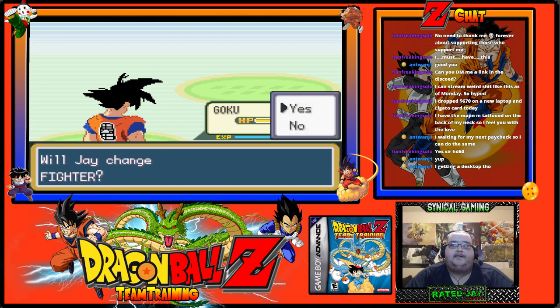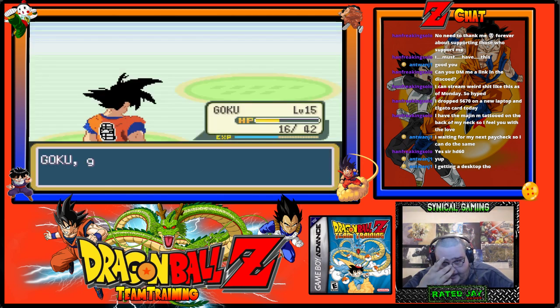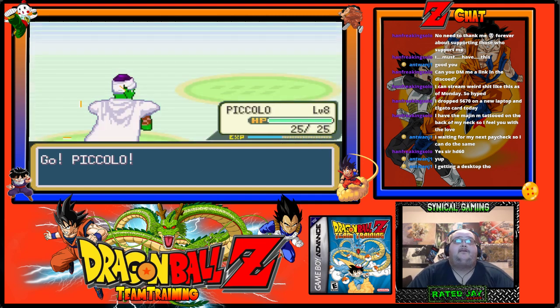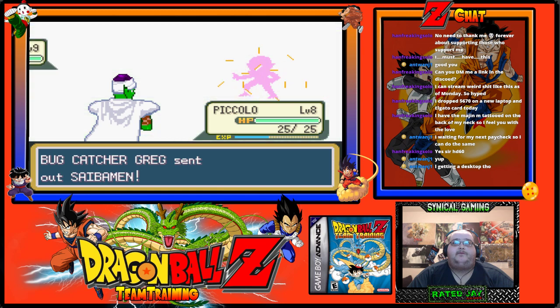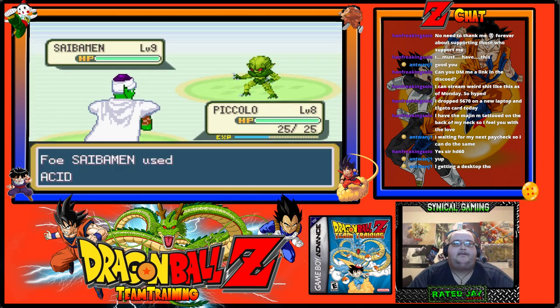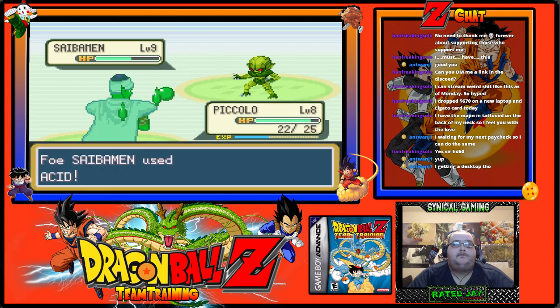Alright, we're gonna send out another Cyberman, so we will switch out to Piccolo. Let's see if Piccolo can take him out. I don't think the Cyberman will be all that much higher level than him. Yeah, only one level. We got this. Acid. Jesus. That's what's up, Piccolo. Stop using acid, please.